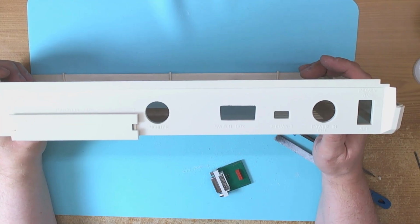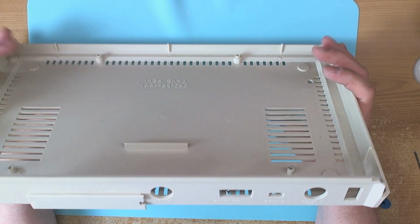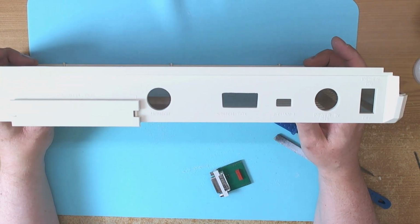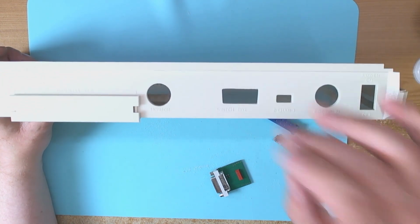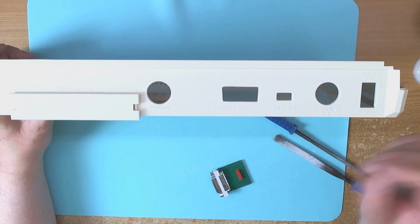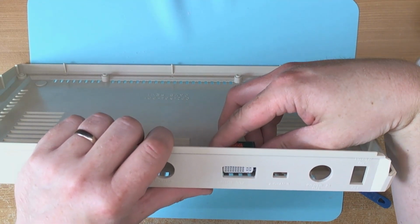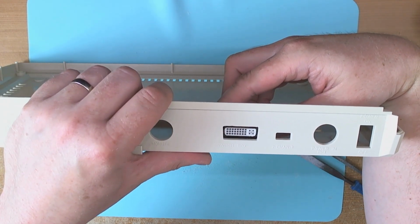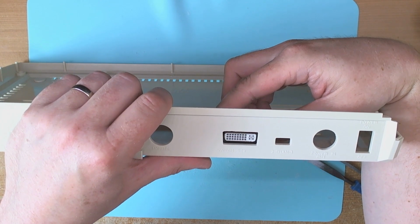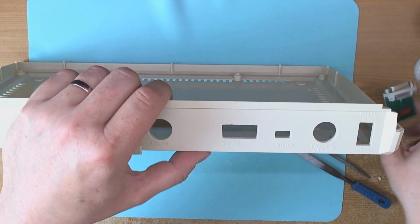Okay, so we've got something approximating a hole shaped more or less like a DVI connector. It's much taller than I would have hoped. Maybe it would have been better to put the thing there and then we wouldn't have had to make it so high to cover up the old RF modulator hole, but I think it's going to look fine anyway. The main thing is as long as it's neat and straight, it should be okay. So I'm going to clean it up and dress it a little bit and then drill the two holes for the connector and then we'll see what it looks like.